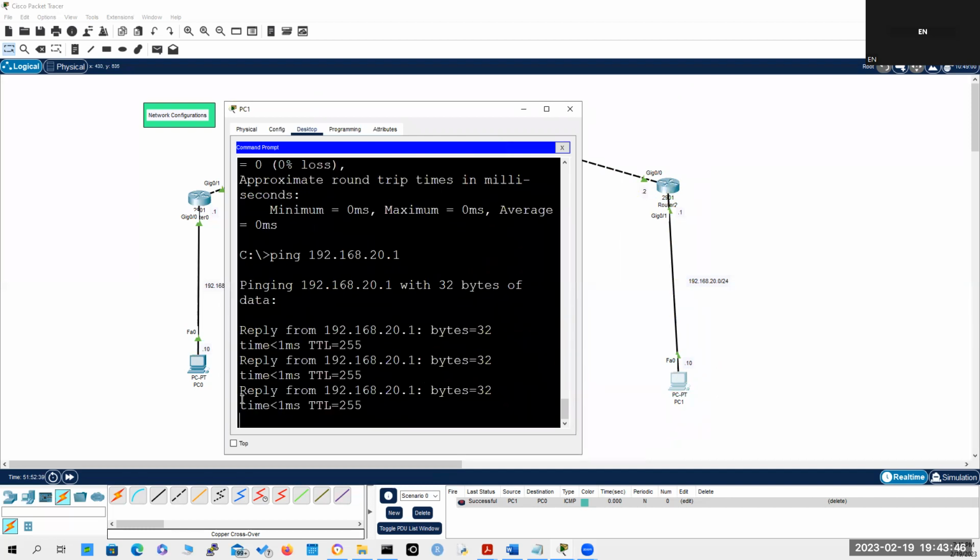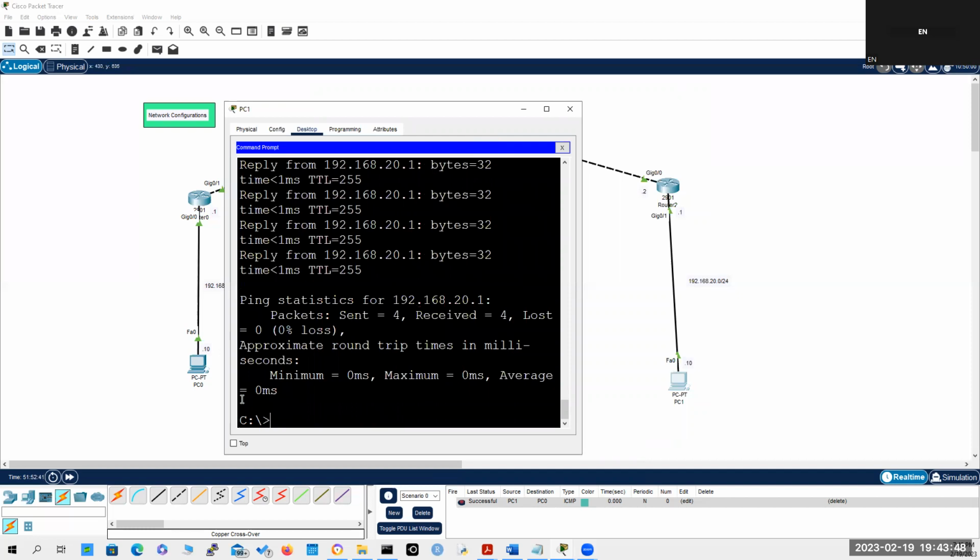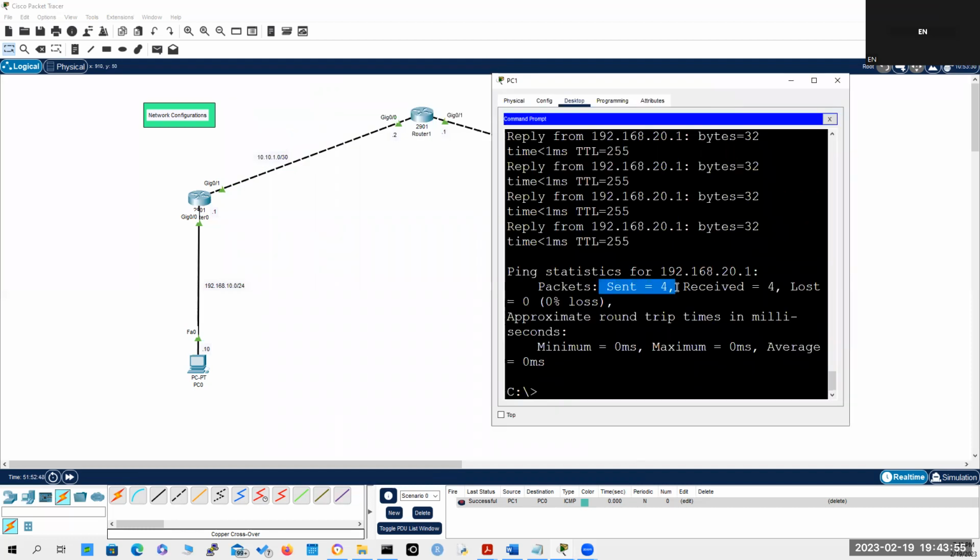So you can see that it can ping its gateway. We sent 4 packets and received 4 packets, so we are good there. But if we try to ping this computer here, it will be unreachable. Ping 192.168.10.10, the IP address of this computer.